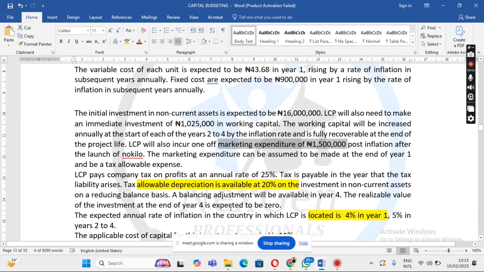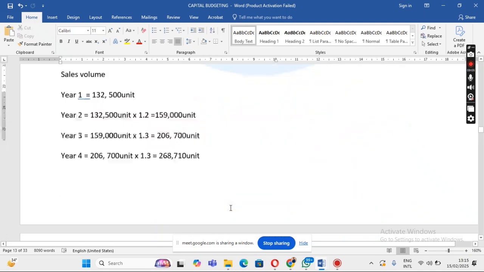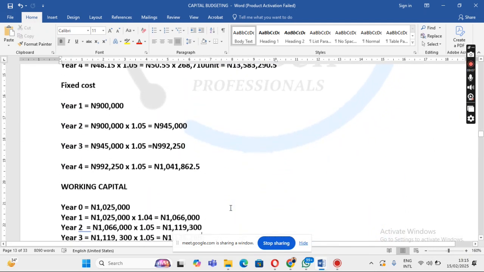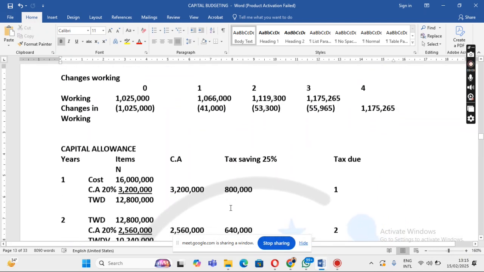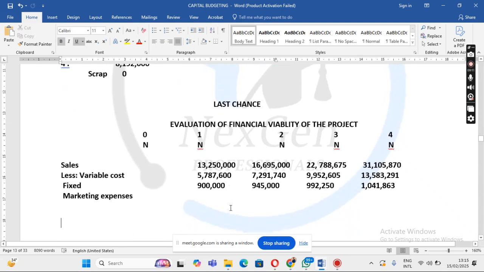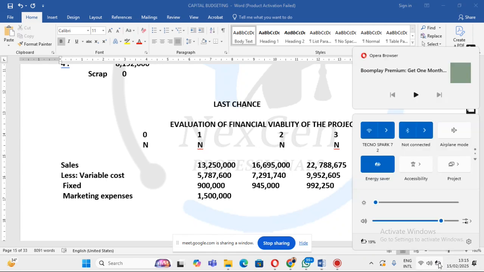1.5 million, right? Yes, sir. Good. Okay, so it will be 1.5 million. If that is established, we need to get our net cash flow before tax. You don't call it profit here because it is cash flow, right? It is what relevant cost, right?